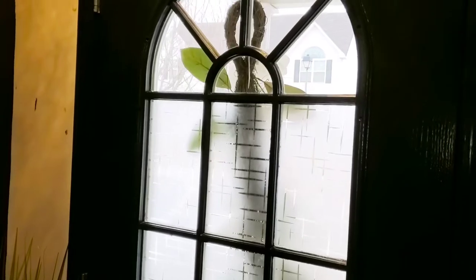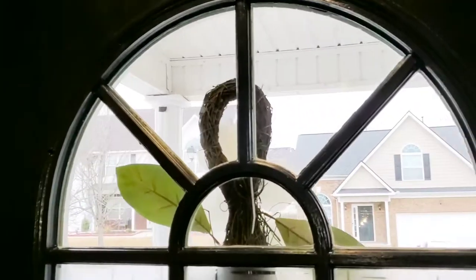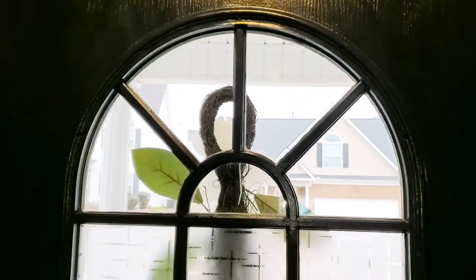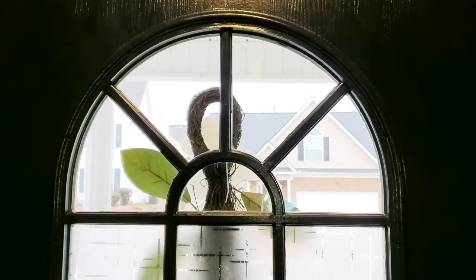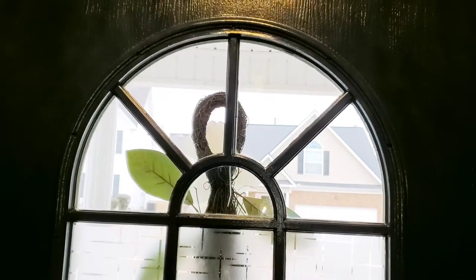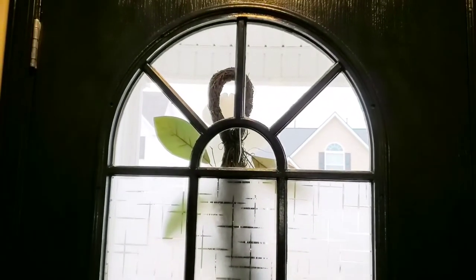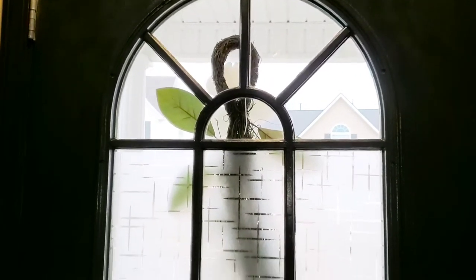Okay, guys, as you can see, it's finished. So I'm not installing up on top here because I only need privacy right there. And to be honest with you, that would be very cumbersome to try to cut. So I'm not even going there. Maybe on another day when I have the strength to be bothered with it. Mentally right now, no. But I don't think up there needs it. I just need the film down here.